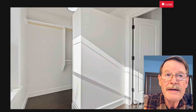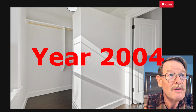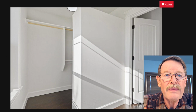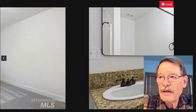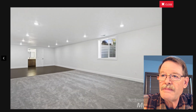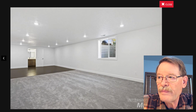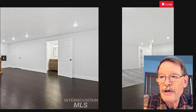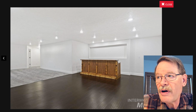So they got their asking price. Huge house, 2 days on the market, built in 2004. And it's also unusual in that you don't usually find this many houses with 4,300 square feet. One thing it also has that you won't always find, hang on, we're almost there. This huge room, obviously it's in a basement because there's an egress area. Huge basement room there for, I don't know, whatever you have, maybe ballroom dancing or something. So it's very unusual. It's one of those that doesn't come on the market very often.